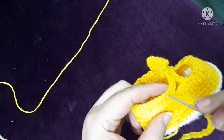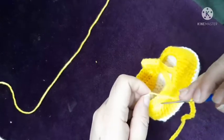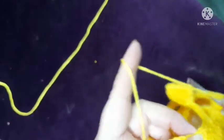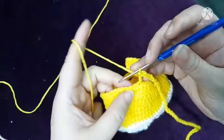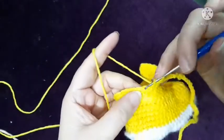Now I will count from this side 1 2 3 4 5 6. In 6 I will make double crochet. Double crochet and make double crochet till to the next side.